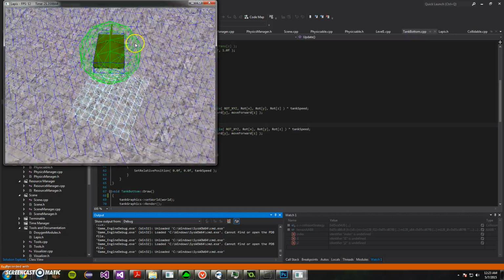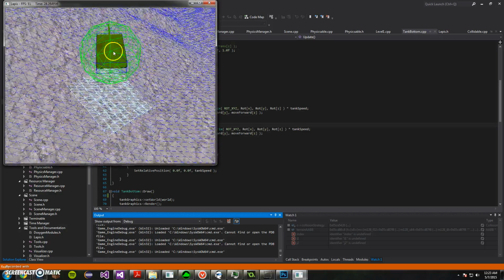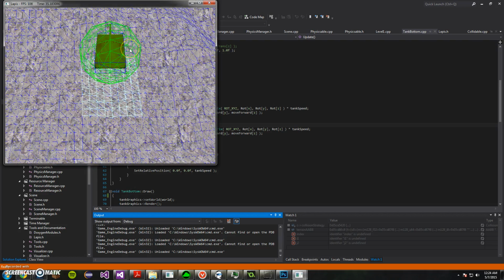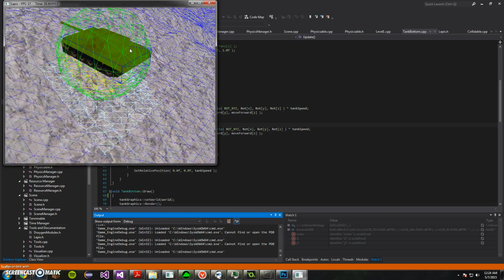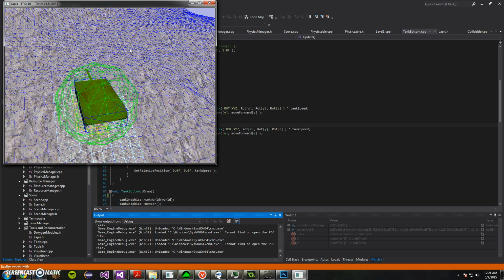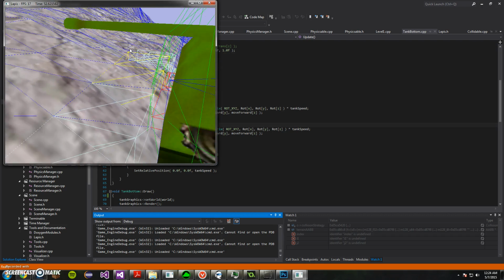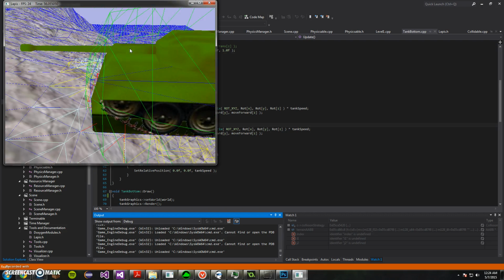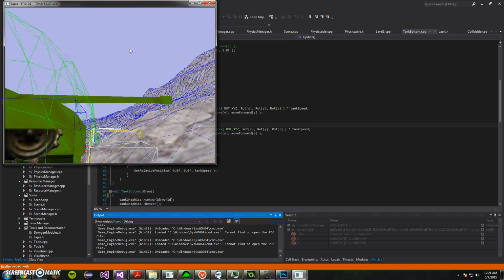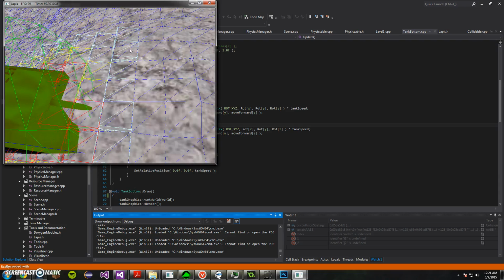They are teal-ish if they aren't colliding with the B-sphere, otherwise yellow, and if it goes through both of those and there are actual collisions between the OBB and the AABBs, then it turns red. So it turns yellow because the B-sphere is colliding with it. If I go a little bit further, nope, I just went down for some reason. There we go. Now my OBB is colliding with these 3, so those are red, while the others remain yellow or teal, depending on their status. I can keep going forward, and there's red, red, red, red.